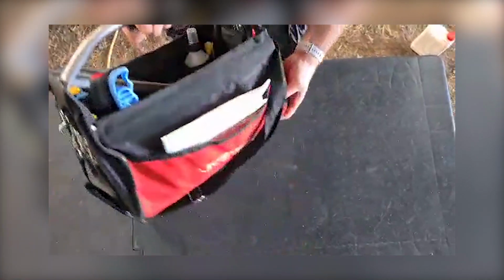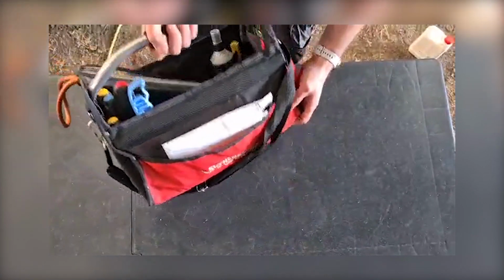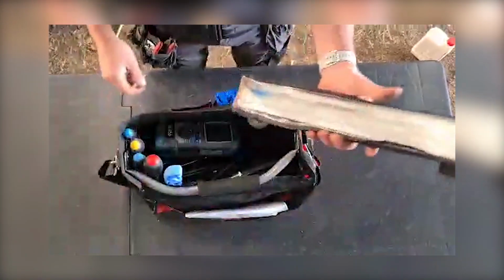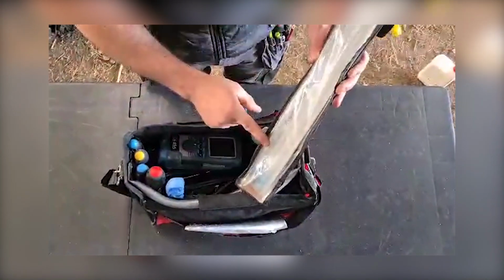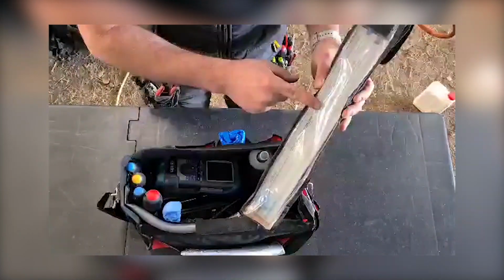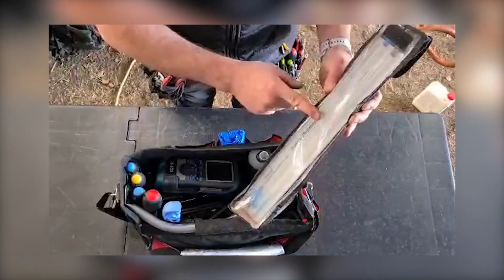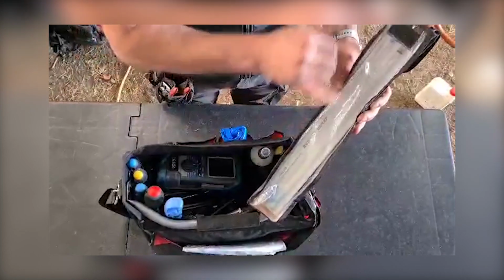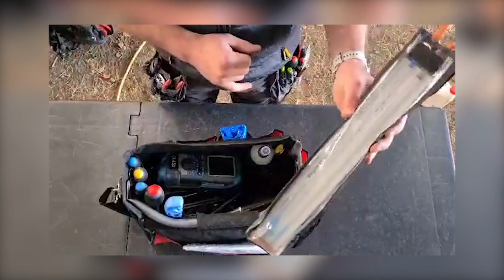I think it's a Rothenberger bag, this one. I got this one given free with a blowtorch that I bought, but I've adapted it and it works really well for us doing servicing. Pretty straightforward things for any gas engine in here. The Regin Premium 45 tube. We are LPG registered as well, so it works in excess of 37.5 millibar, what we require. Really good bit of kit. If you've got the glass ones, you'll find you have to fill it up all the time. With these, put the liquid in, leave it, straight away, good to go every time.